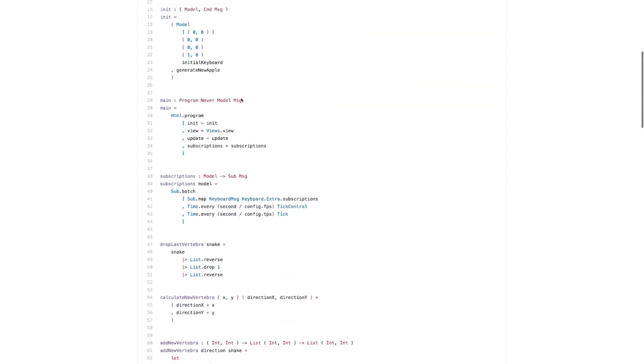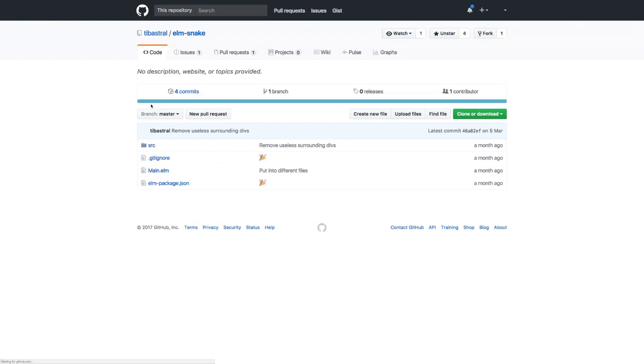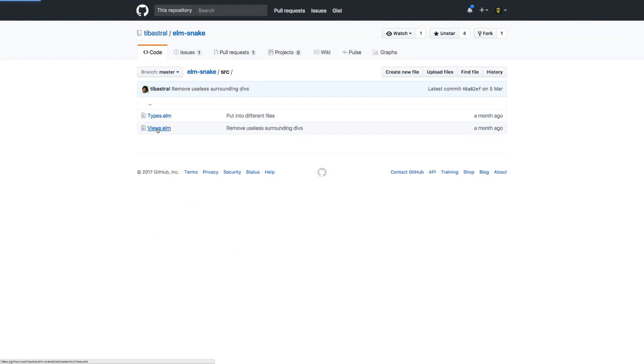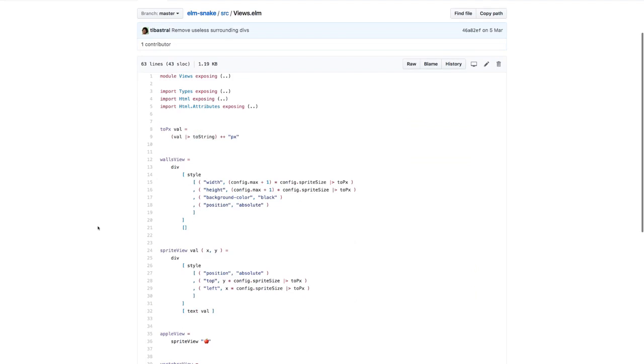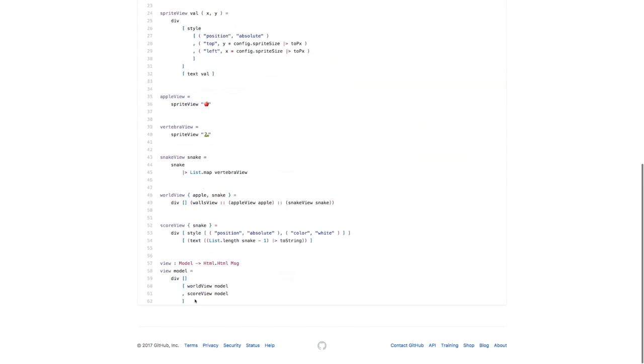We can look quickly at the view. The view is in the file views. So here we have walls view, the sprite view, and we have a div with a world view and the score view.